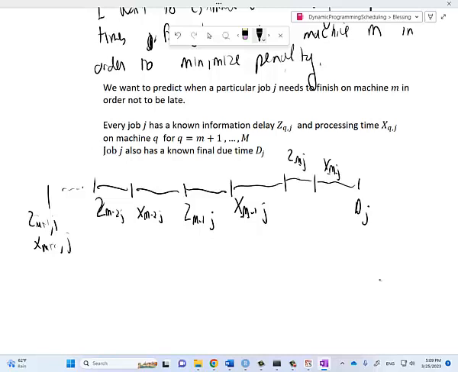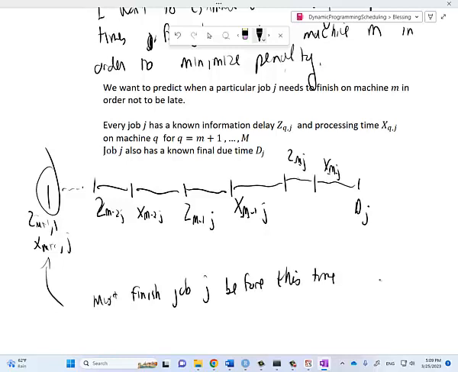So in other words, in order to finish job J in time, I have to finish before this time. So I must finish job J before this time in the best possible case. Right?